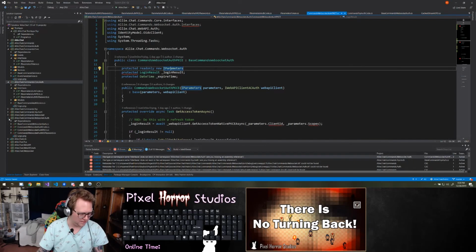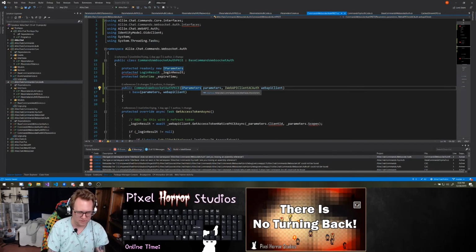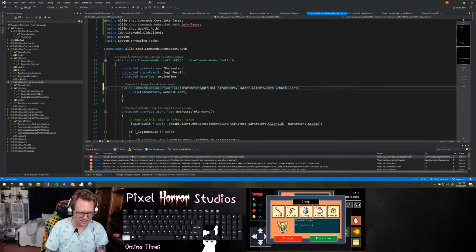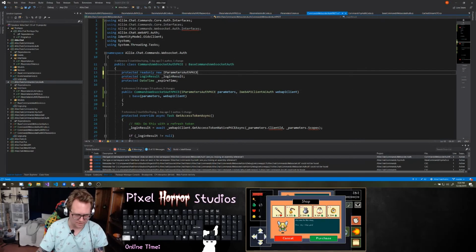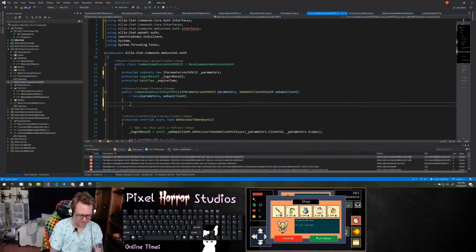So here we want this to be an IParameters auth PKCE. Like that. And then we want to say parameters equals parameters.